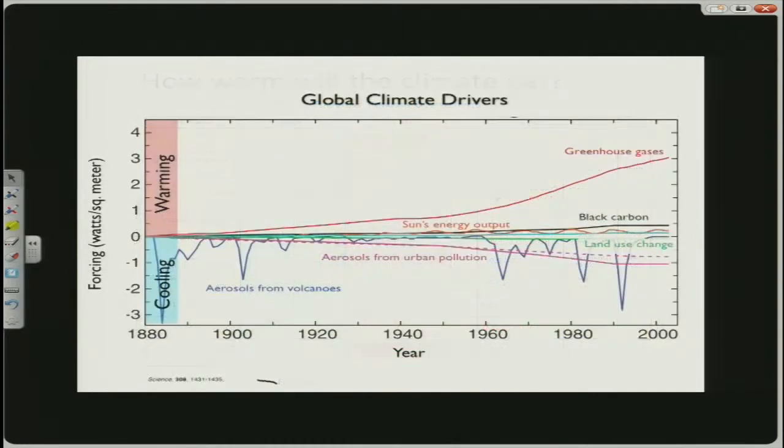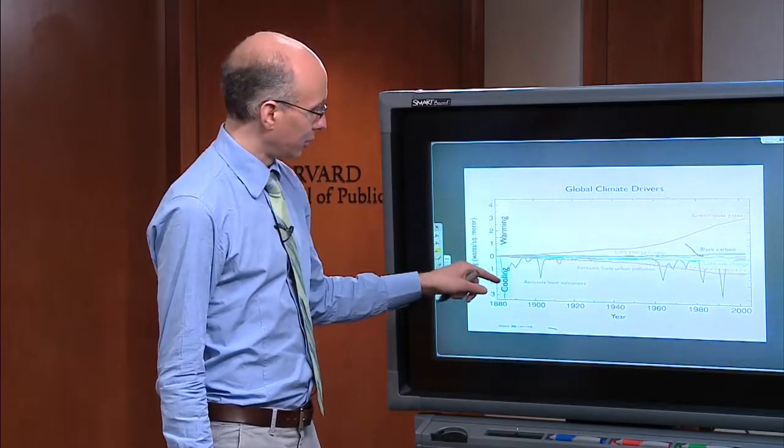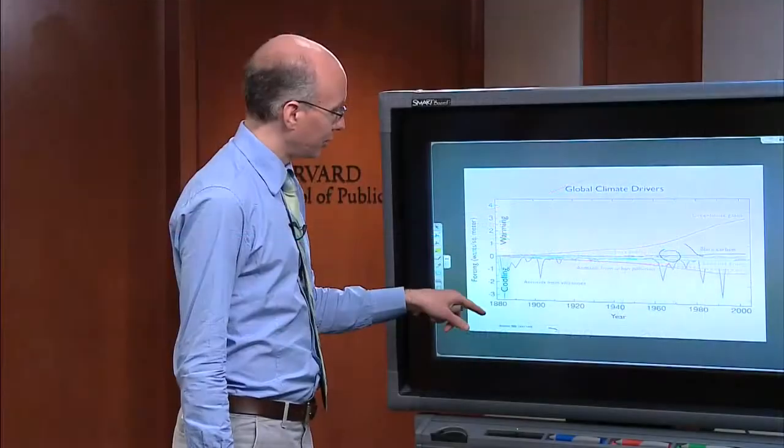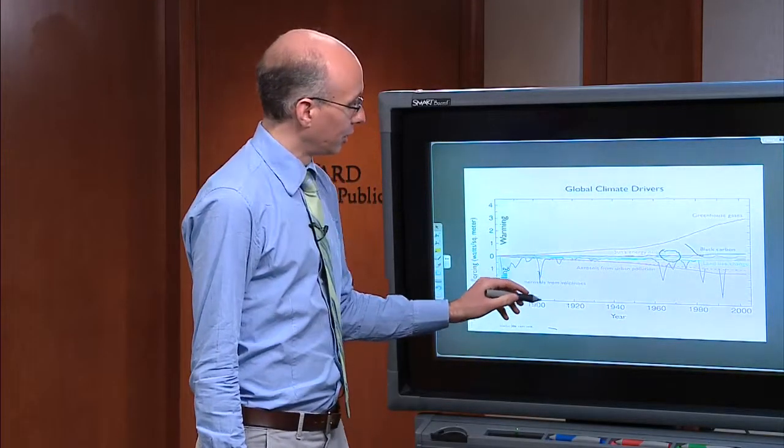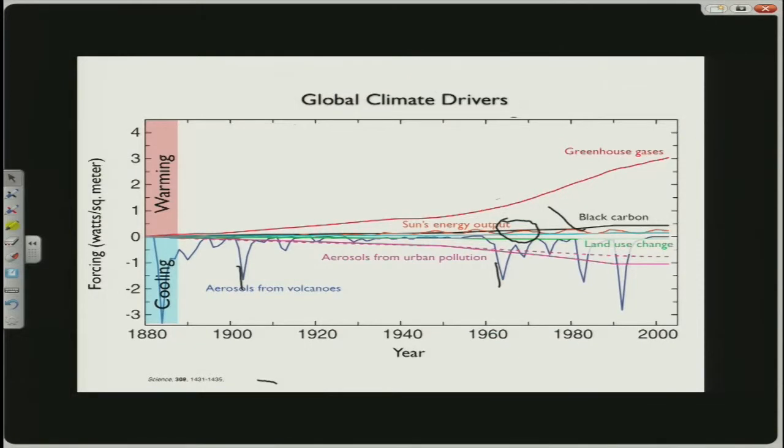Another way to look at the same data is how those forcings have changed over time. So that's what's pictured in this graph. And this goes back to 1880. And what you'll see is that solar output is present, but its variability is relatively small over time. That's pictured here in this orange line. And that aerosols, which generally reflect light energy back away from the Earth, are largely dependent upon volcanic activity. Each one of these spikes represents a major volcanic eruption and they have a significant cooling effect. But the overall trend of radiative forcing over time towards warming is from greenhouse gases like carbon dioxide and that is determined largely by the increase after World War II in industrialization and the rapid increase of greenhouse gas emissions into Earth's atmosphere since that time.